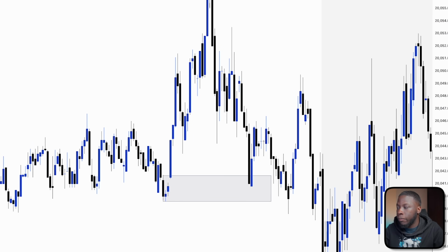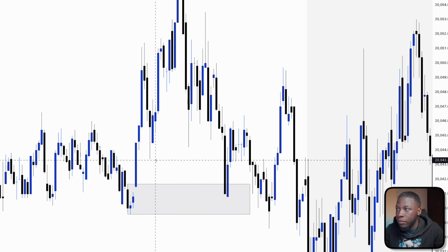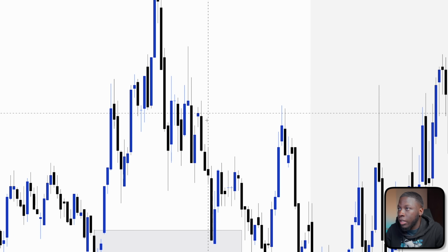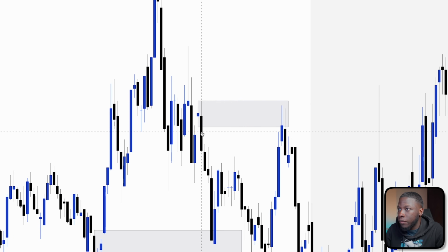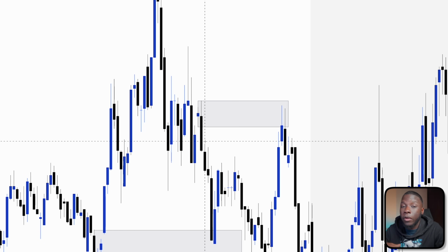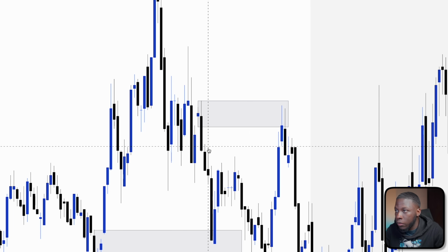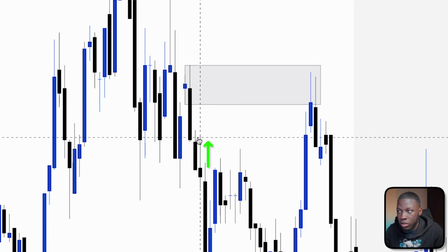So when that happens, where price shoots up from £1 straight to 5, you will see that on the chart there is a gap that has formed. And what this simply looks like is, if we're focusing on these candles right here, we have this blue candle right there. And from this blue candle, we have this area right here where there are no wicks to the left of it or to the right of it, right? Wicks is pretty much where price has gone to. Let's just put it that way. Wicks have to form everywhere. The price has to go everywhere on the chart. So right now there is this gap right here where there are no wicks to the left or the right. But if you look at these other ones, you can see that this candle moved down. The wick went all the way up to at least make sure these 2 wicks overlap.